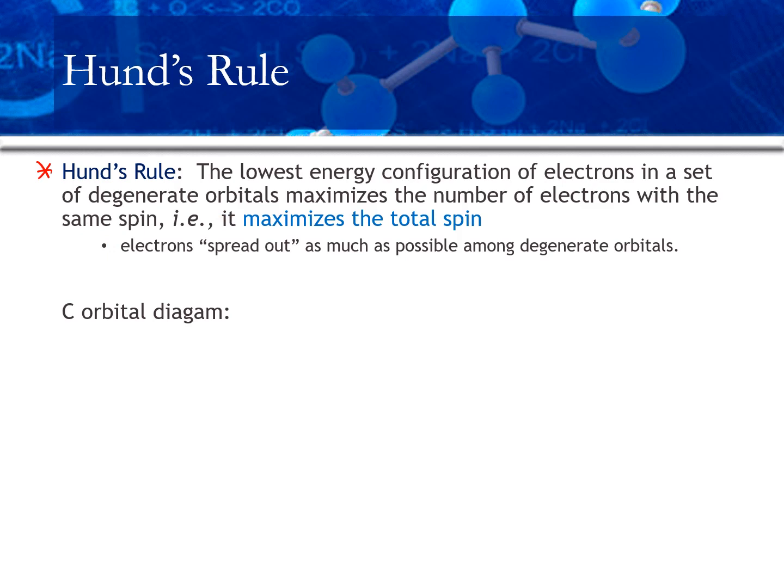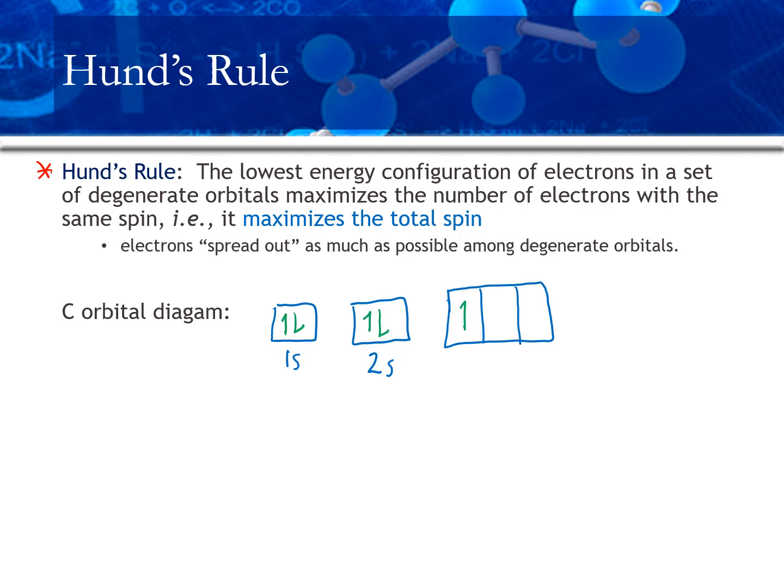This has the effect equivalent of saying the electrons spread out as much as possible among the degenerate orbitals and point in the same way, so that the ground state carbon orbital diagram will have a box for the 1s, a separate box because it's a separate energy for the 2s, 3 connected boxes for the 2p. Remember, we have to show all 3 orbitals, even if only one of them is occupied. And then we'll draw in the arrows, and according to Hund's rule, it's lower energy if those 2 electrons spread out among degenerate orbitals.